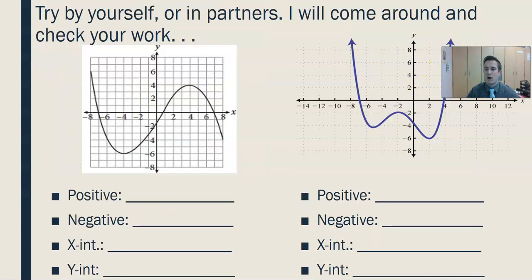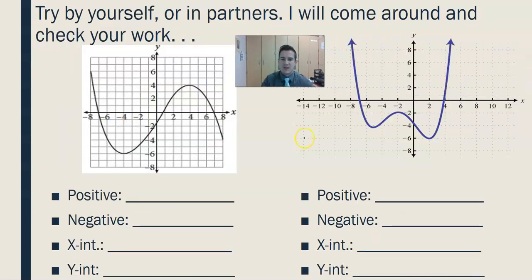Let's do one more. So I'm going to move this right to the middle real quick. I want to do this one on the right. So let me get my red pen again. I'm going to mark everywhere on this graph. Before I even look at the problem, I know I'm wanting to find the positive, negative, and x and y-intercepts of this graph. So I'm going to mark in red on this graph everywhere that the graph is positive, or above water. And I'm going to mark everywhere on this graph where the graph is negative, or below water.